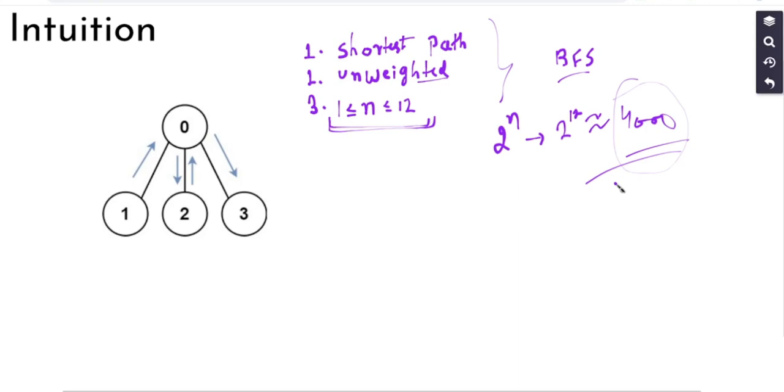How do we do that? What do we do in usual BFS? In a single source BFS, we start from the source node, we push that node into the queue, then we run a while loop and we pop the node which we have in the queue and we explore its adjacent nodes. So in usual BFS, let's say we have 0 as the source node, we explore this node, then we explore its adjacent nodes, and in this fashion I will calculate the shortest distance till each node, and the weight of each edge is assumed to be 1.